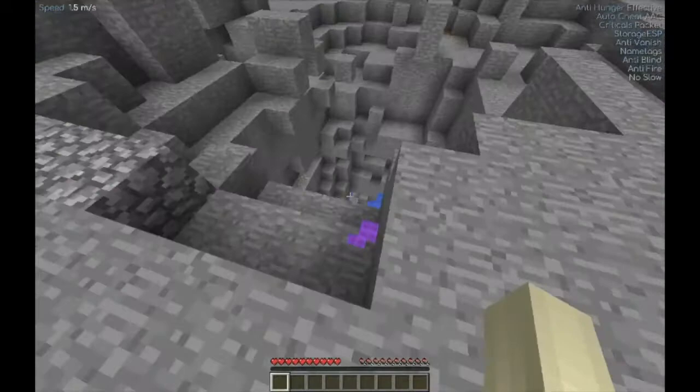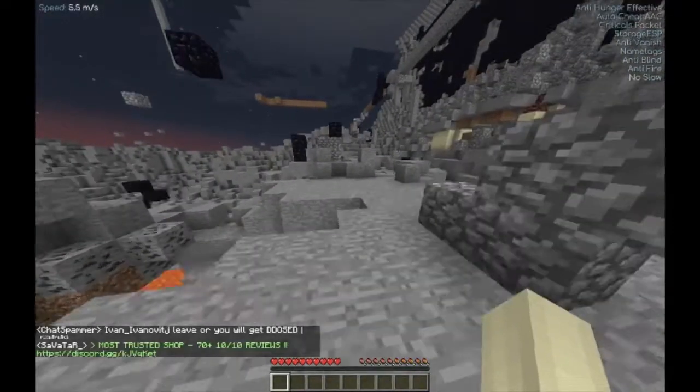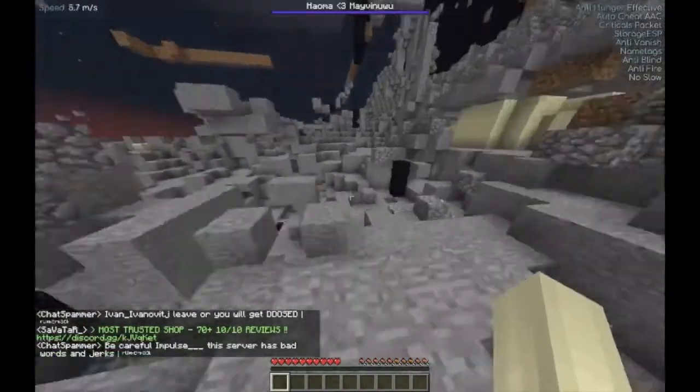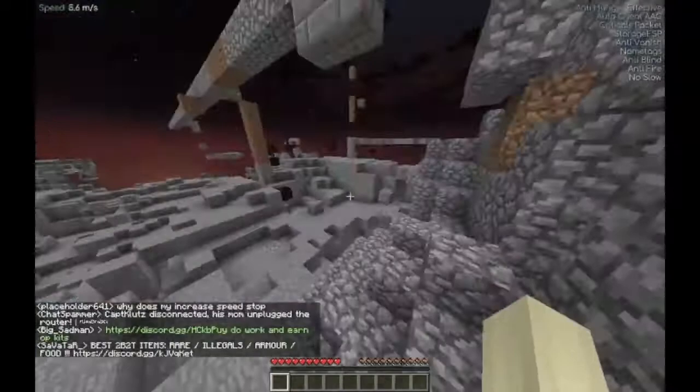Is that open, or is that like a glitch? Oh, that's just a bunch of ender chests. So I'm just gonna head out this way. I just accidentally closed Minecraft, but we're good.